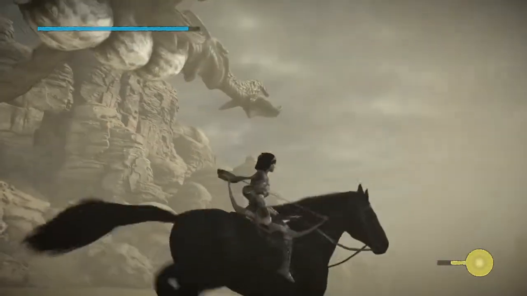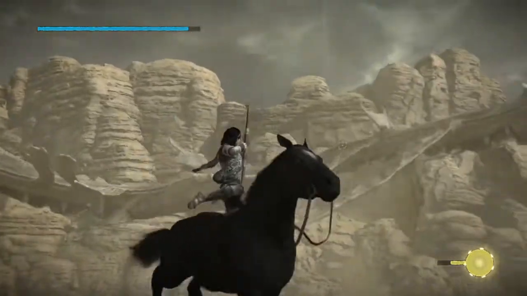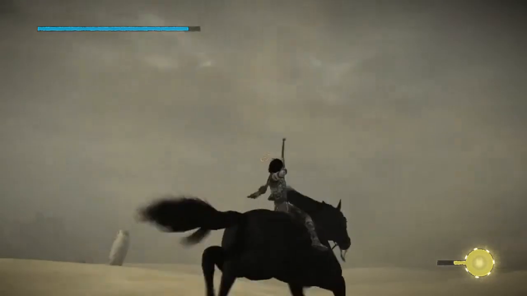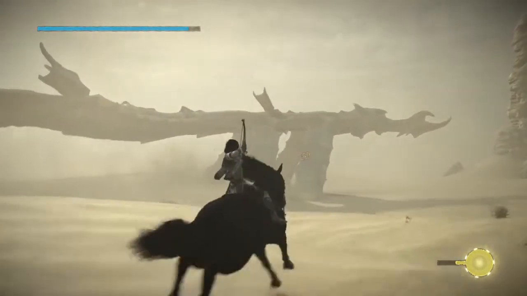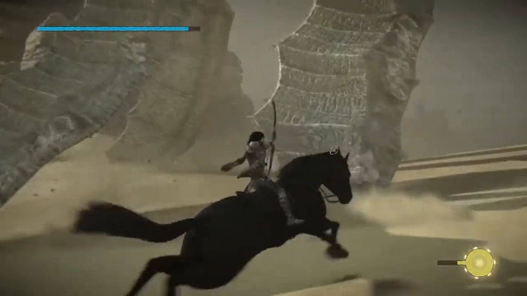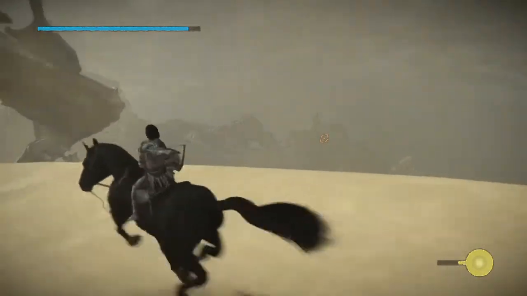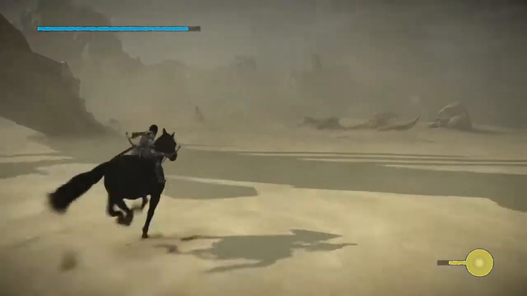All you need to do now is wait for it to lower itself, and then, as you can see, those fins are touching the ground. The thing is, you need to get close enough to one of those fins to actually jump on top of one of them, hold on for dear life, and get on top of that Colossus. If you get too close to it, your horse gets scared. So, yeah. It is quite a task.